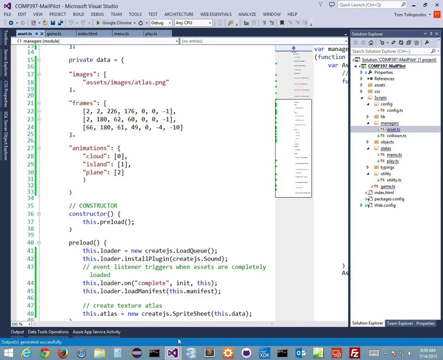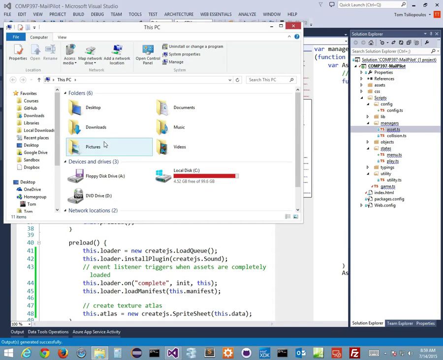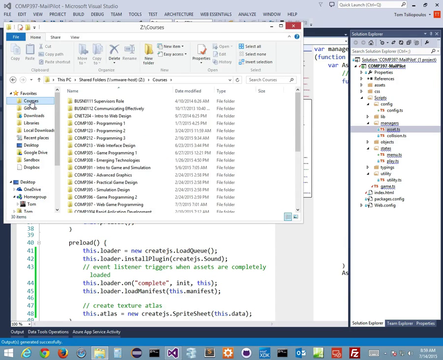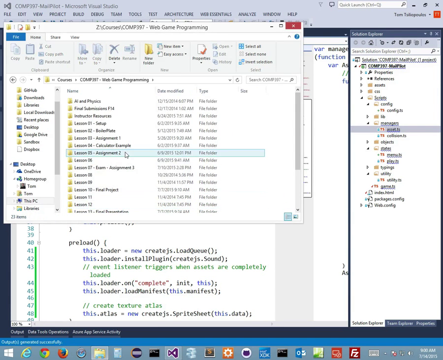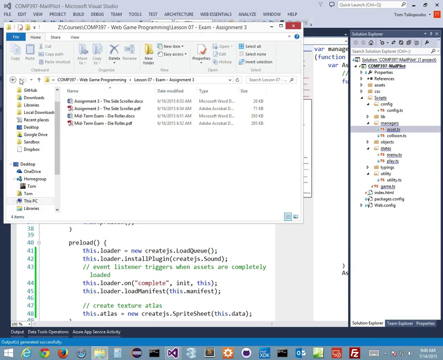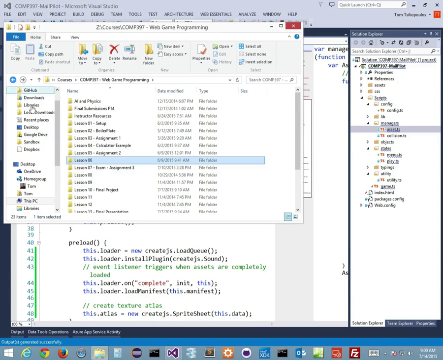Now, luckily, I have some old assets that I can probably use, and let's see if I can whip some assets up for myself instead of recreating the wheel. So I'm going to go into game programming, and there might be some assets that I can go into. I want to grab a button. That's my slot machine project.